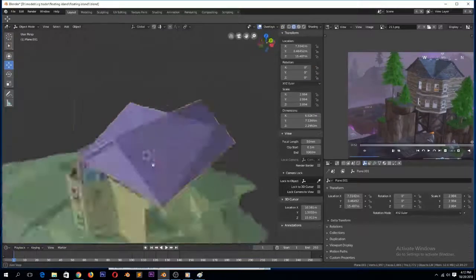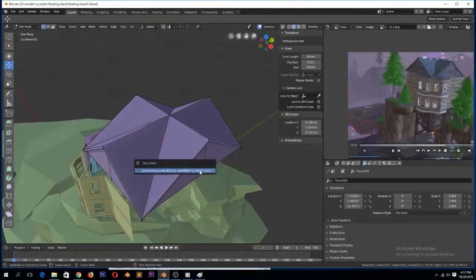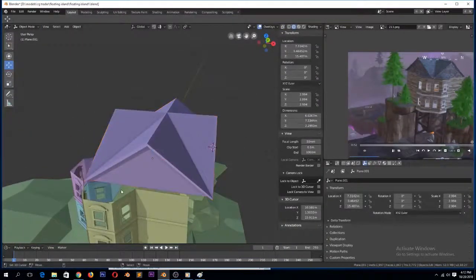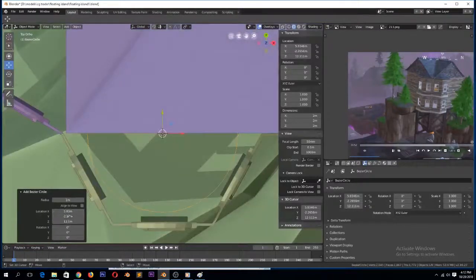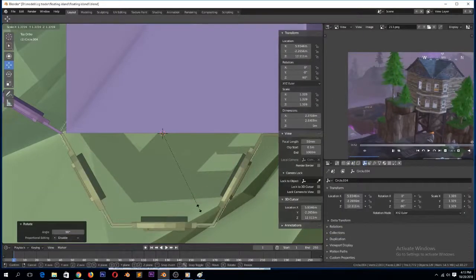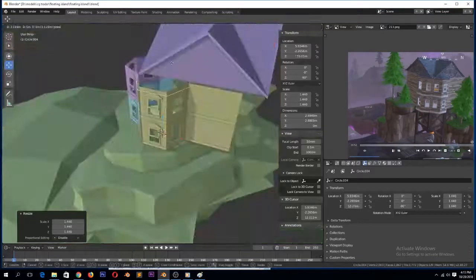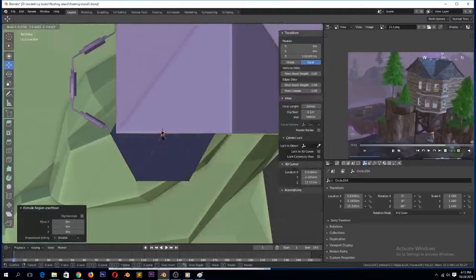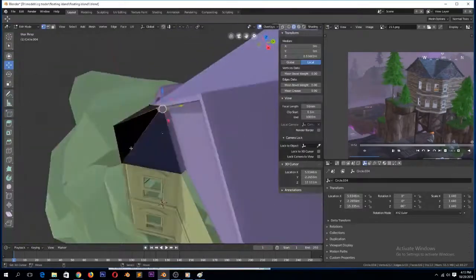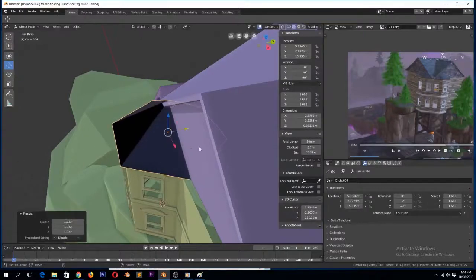Now we have that. And we do need to make a roof for those window rooms, which are very simple, using the same shape that we used to create them, extruding up and then scaling inside.